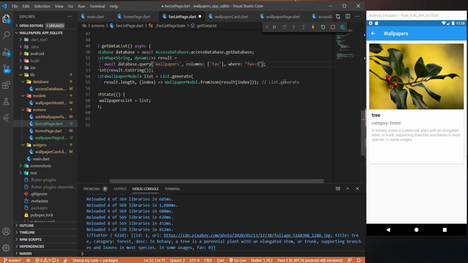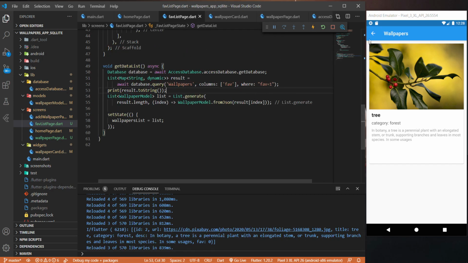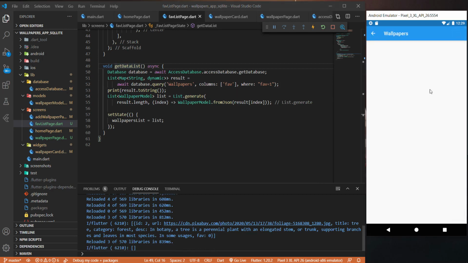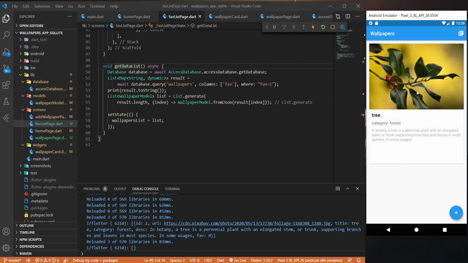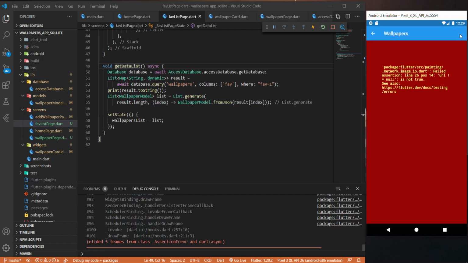If it is included as favorites, then only display those objects, or else do not. That's how it would work. Let's test it out once. Now it shows an empty list because this is not a favorite. So I'll add it as my favorite, go back, and query it once again.